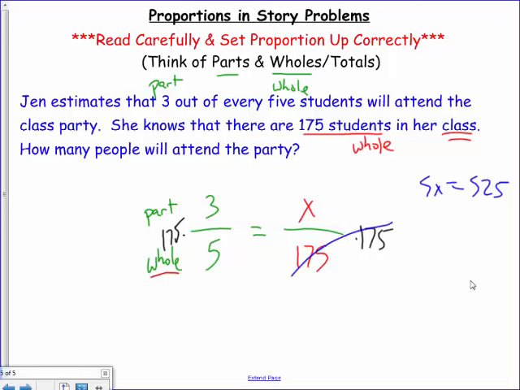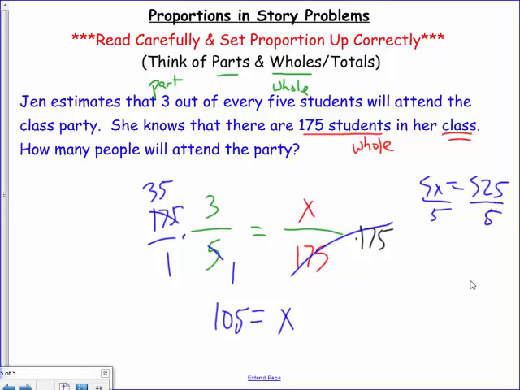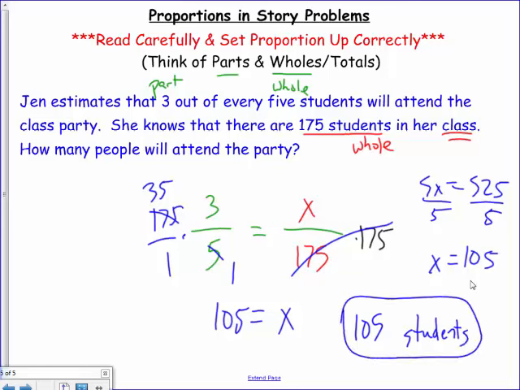So if I look at it algebraically, 3/5 times 175 would give us, well, and remember that's really like 175 over 1. I could rewrite it. So I'm going to cross cancel 5 and divide 175 by 5, and I would get 35, and 35 times 3 is 105. Same thing if I went over here. If I solve my cross product, divide by 5, x equals 105. Same thing. And then we always make sure that we have a label. So 105 students. And there we go. So like I said, just be very careful with setting it up. Think of like parts and wholes. That's kind of my best advice.